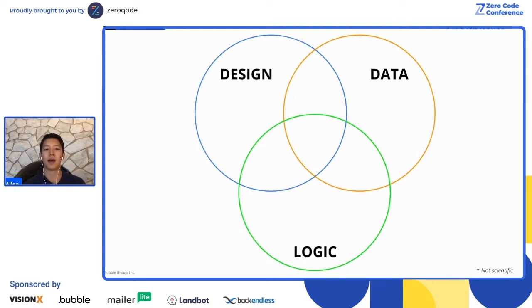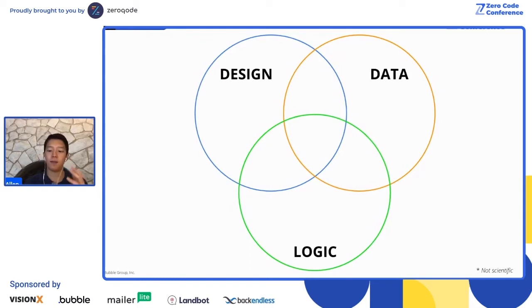On the one hand, you have design, which means designing basically a front end or a web page that can be live on the web. The second bucket is data, working with data visually, getting more out of your data. And the third bucket is logic. So how do you express logical statements like, if this happens, then this other thing should happen. Or if the user does this, then X, Y, and Z should happen.